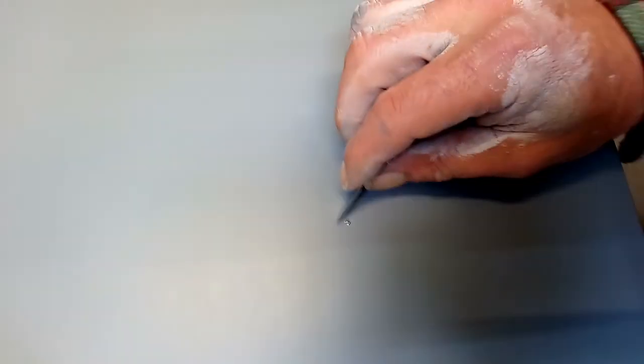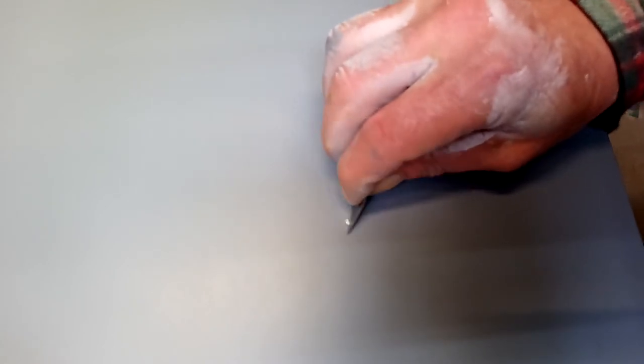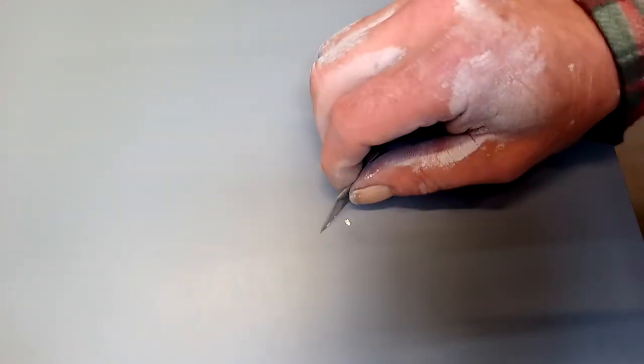Fish eyes have gone. That's good. Just see the filler mark. It's flat. It's just showing through a little bit. Just needs a bit of a sand. Yeah, that's good. And a fly landed on this one just as I was spraying it. So that needs to go. When flies land on your paint, you're better off scraping it off with a blade. If you try sanding them, they're soft and squishy, so you just end up smudging them into the paint.